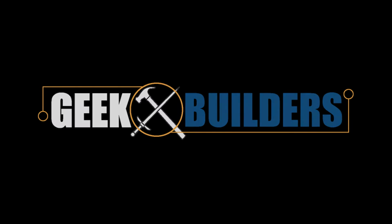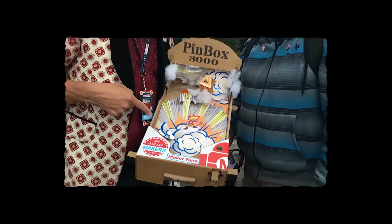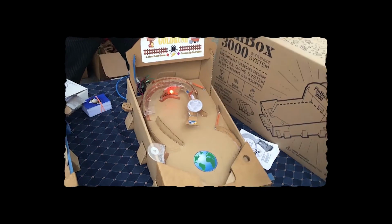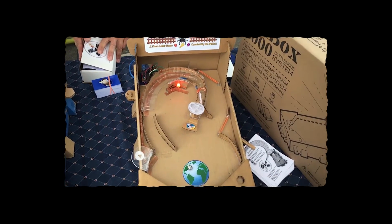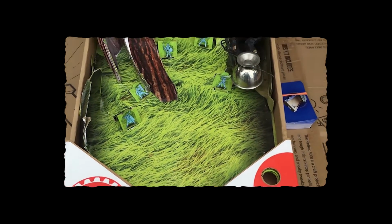There was a product funded on Kickstarter about a year ago called the Pinbox 3000. Pinbox 3000, Cardboard Teck, about to tilt the future. I have a secret love of pinball and I've always wanted to build my own pinball machine. I had a chance to talk with one of the creators of the product, and I hope I get to work with him in the near future on an upcoming GeekBuilders product.